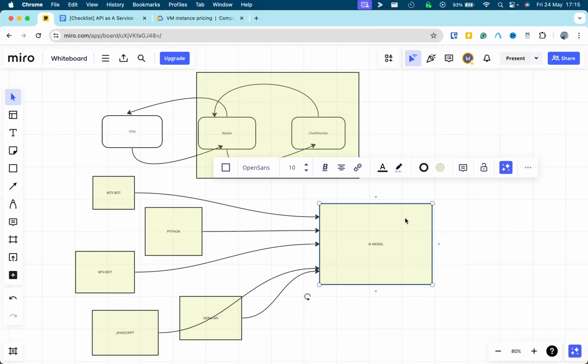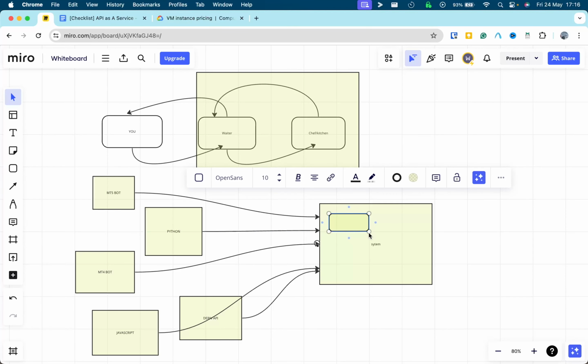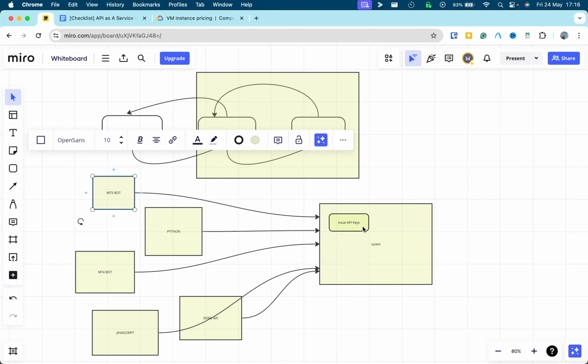To do that, within my system, I have functionalities. Let's just say this is my system. When we say AI model, it might be confusing a bit. The first thing is I need to issue API keys. The font is so small. API keys are what identifies the person.